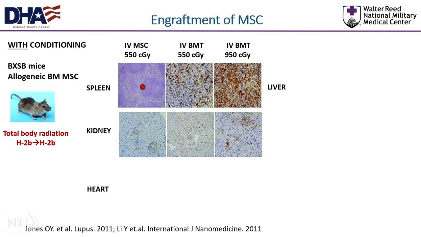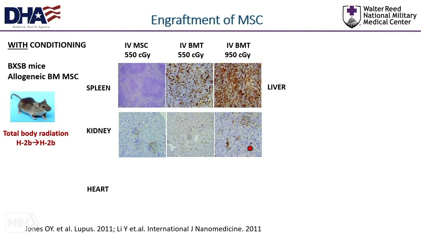This is spleen. There's, of course, no hematopoietic cells, so spleen is negative. Kidney, we did see some engrafted cells. And in the unfractionated bone marrow, you do see engraftment because bone marrow, when it's unfractionated, you do have mesenchymal stem cells along with hematopoietic stem cells. So the engraftment, you can see the spleen engraftment was much higher as you expected for lymphocytic involvement or hematopoietic cells.